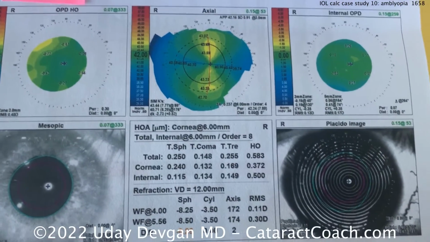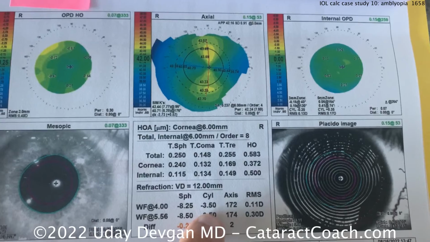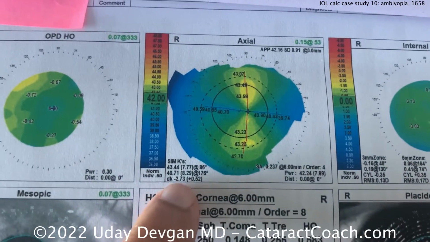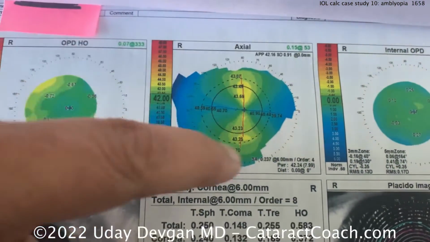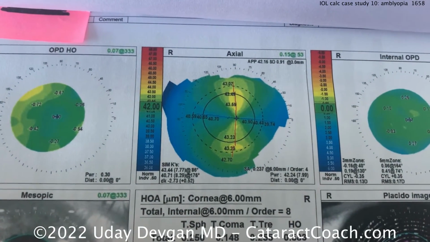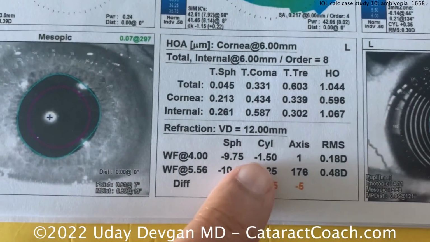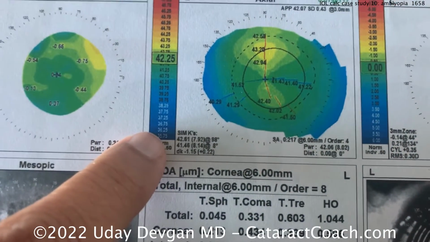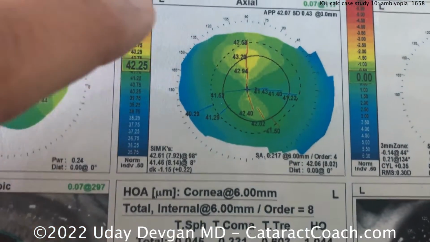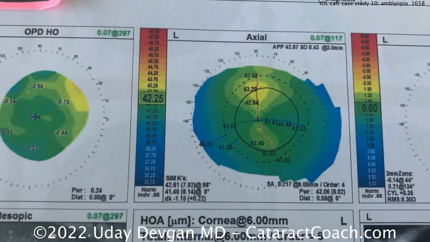And now we can look in a little more detail. Again, here's the autorefraction for the right eye, minus 3.50 of cylinder. Look at the cornea here, almost 3 diopters of SimK astigmatism. There it is, that bow tie at about 90 degrees, or with the rule. And then the left eye has a lot less. Again, left eye in the refraction, only about a diopter and a quarter of cylinder. Similarly in the cornea, about a diopter or so. And you can see a smaller bow tie and less of that with-the-rule astigmatism here.